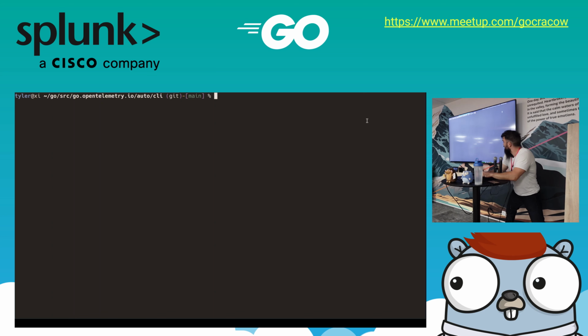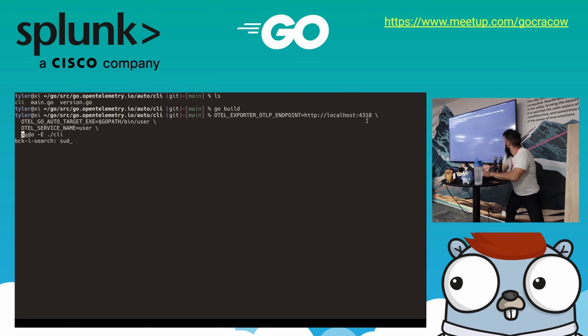So what we have here is a CLI. The CLI is itself just a Go binary, built the same way any other Go binary is built. And then we're going to run this. We need to tell it the endpoint, that Jaeger endpoint we were looking at earlier.